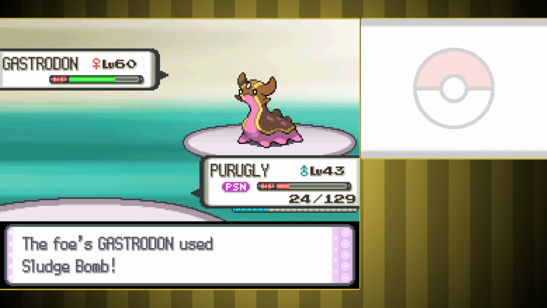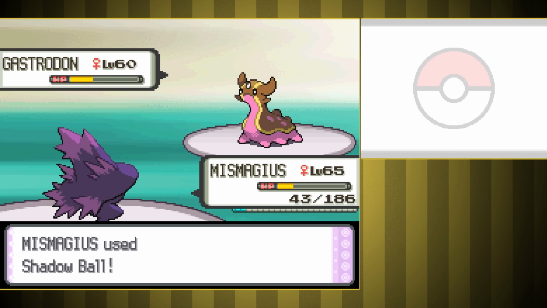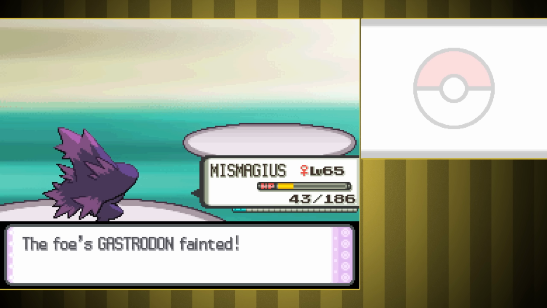We got rocked by Sludge Bomb, hit another Slash for a bit of damage, then went down. At least it was enough damage that Mismagius could come back in and hit a Shadow Ball for big damage, but it wasn't a knockout. We got lucky, and Stone Edge missed us though, so we could hit Shadow Ball, drop her special defense, and thanks to that, the next one took her out.